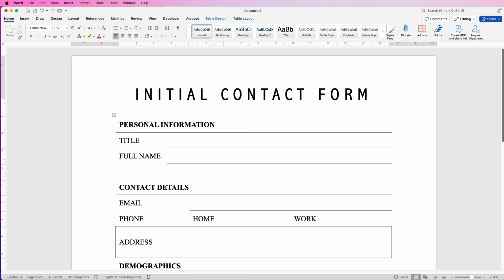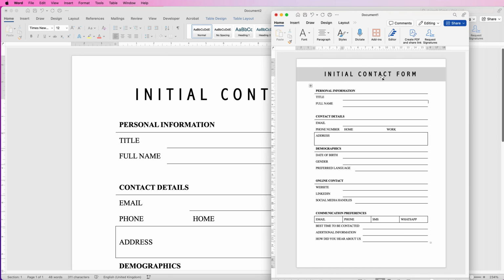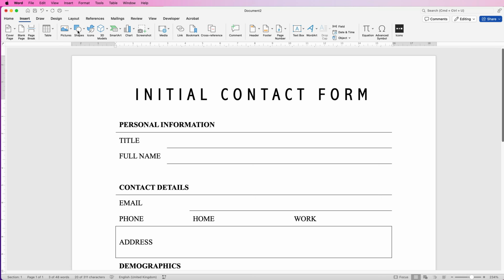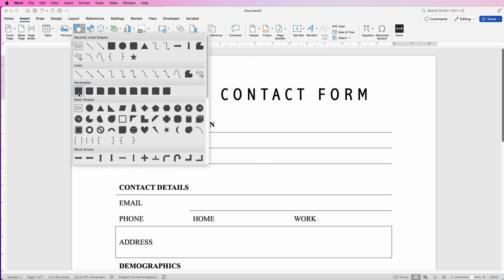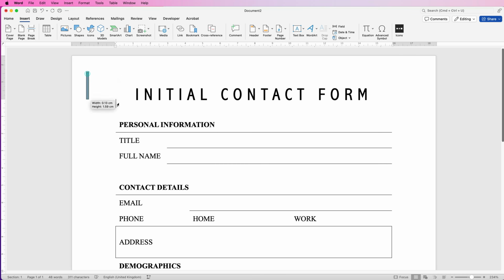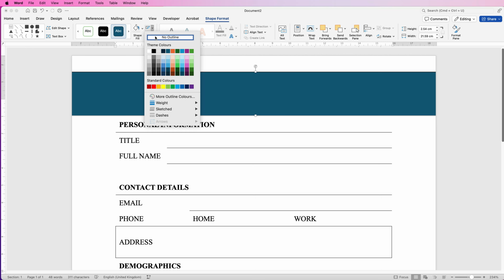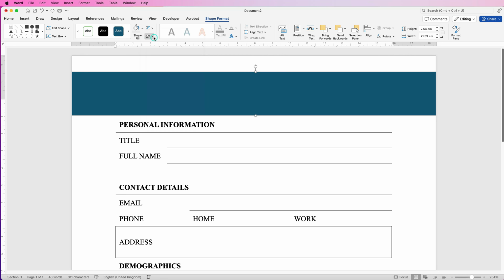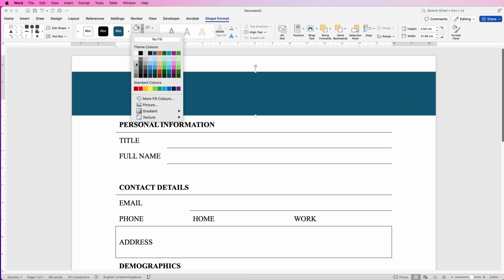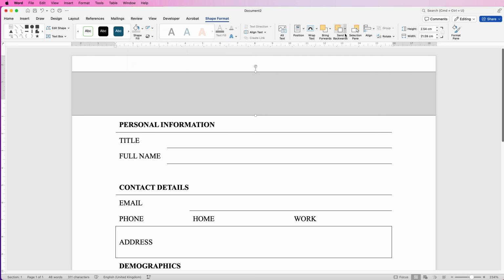Okay, and in the background, you can see I've put this grey box. So I'm just going to go to Insert, Shapes, click on the drop down and select the rectangle. Click and draw out a rectangle. Make sure it's selected, go to Shape Format. Go to this icon here and select no outline. You can put in an outside border if you want, but I don't want to, so I'm going to select no outline. Shape fill, I'm just going to choose a light grey, and then go to send backwards, send to back, and then you can move this again around your document just to suit the look you're going for.